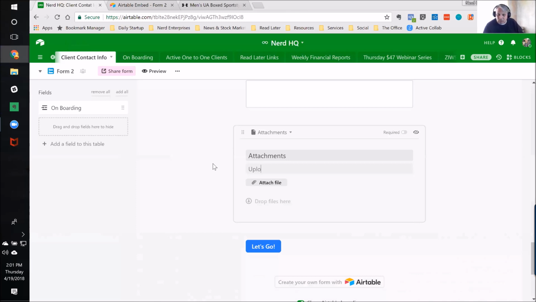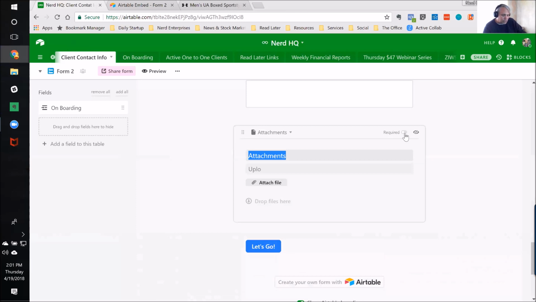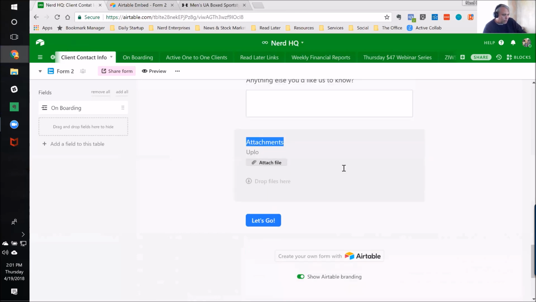As far as I'm concerned, the more information they give me, the more opportunities I have to sell them more services that I offer, right? Based on them telling me where they think they have needs. So, you know, you can obviously retitle any of this stuff. And again, you can choose whether or not this is required. Obviously, this is not something I would be inclined to require.